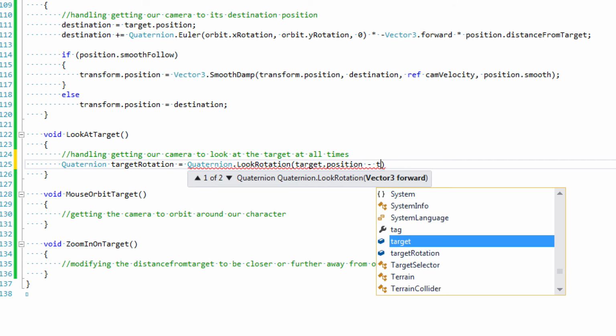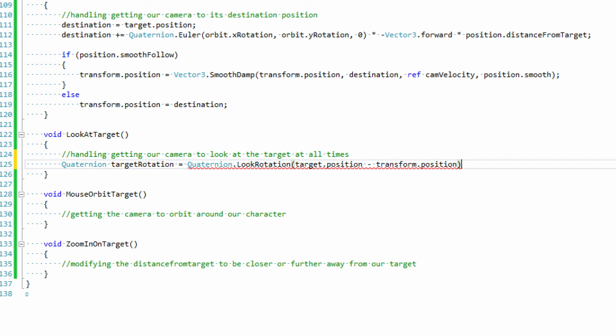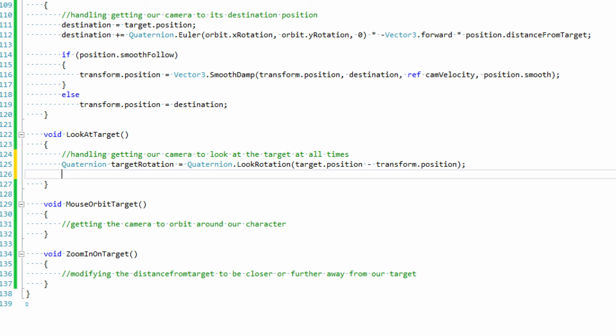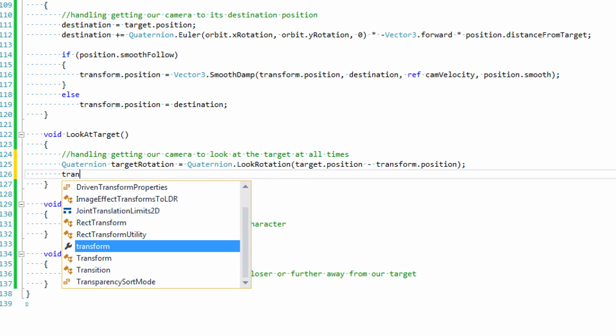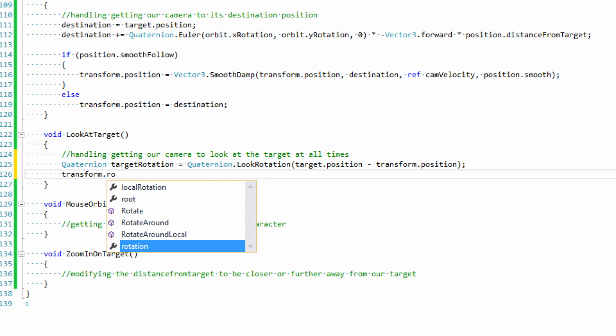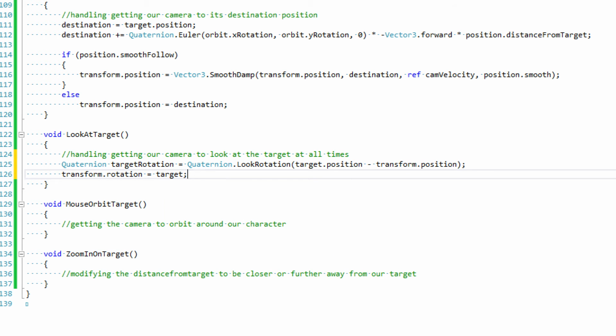So we can say targetPosition minus transform.position, and that's going to give us the Vector3 direction of our camera's position towards our target position. And then all we have to do is set our current rotation to the target rotation. So transform.rotation is equal to targetRotation. And at this point, our camera is always going to be looking down onto our target.